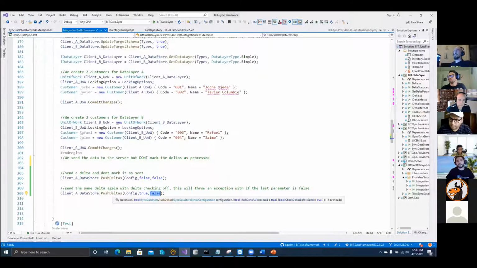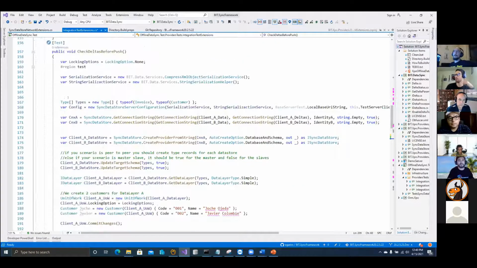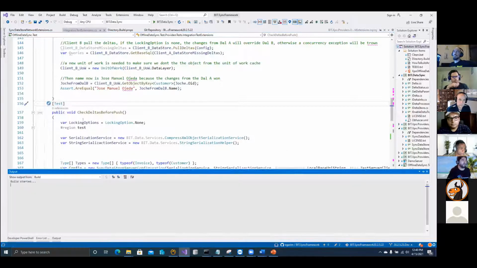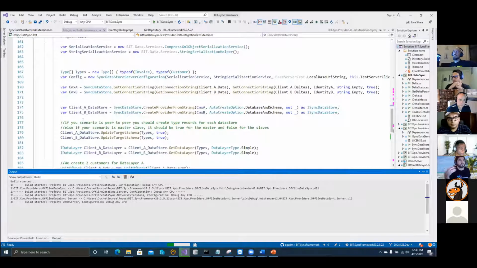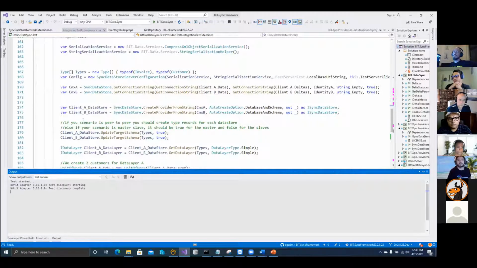That will basically create an exception. So if we run it as it is right now, that was the case from the last version because we didn't have these parameters. This will basically break. If we run this, it will throw an exception, and you will see that it's a constraint exception. So something happened on the server that created duplicated information.